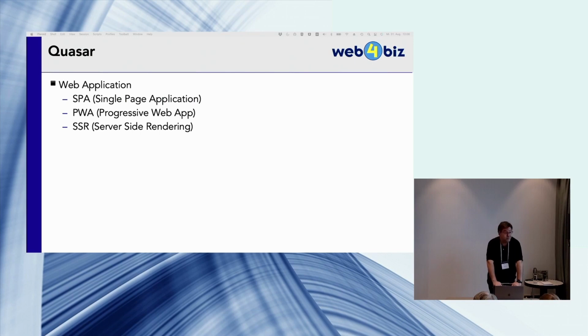With Quasar, you can do both, and you can do server-side rendering as well. Server-side rendering you normally use for enhancing speed, because the browser then does not have to render so much HTML, so the server is doing it for you. But there's a contra as well.